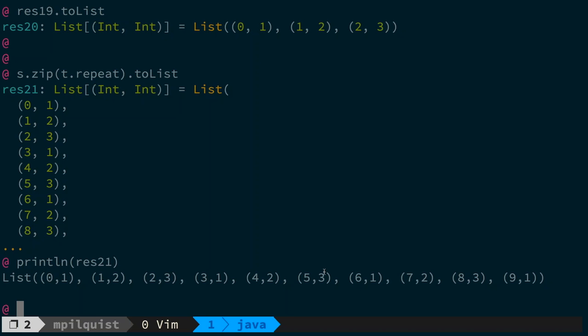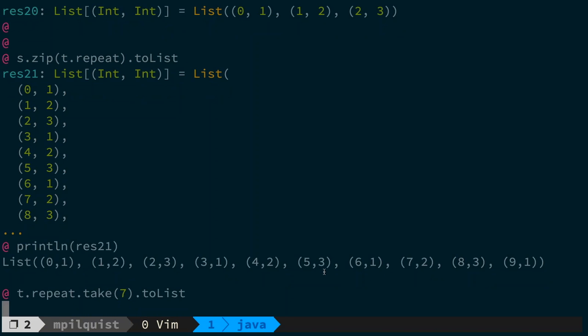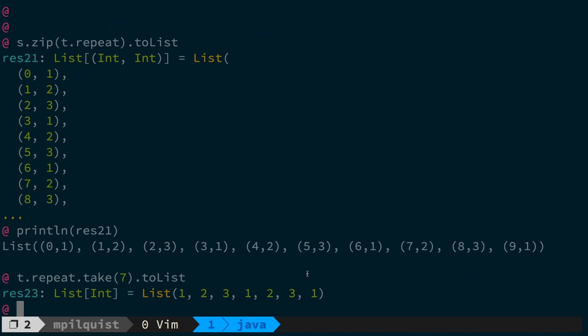So this notion of working with infinite streams, but not completely evaluating them, not evaluating them forever but bailing out of computations early, is a very common pattern you'll see with FS2. Similarly, we could do something like t.repeat. This is a completely infinite stream, so I wouldn't want to just pull from this forever. But we can say t.repeat and then take the first 7 elements. And now we can call toList on that, and this does in fact terminate.